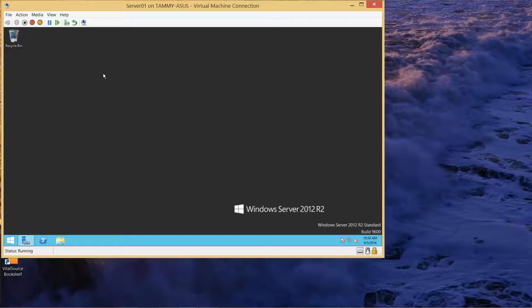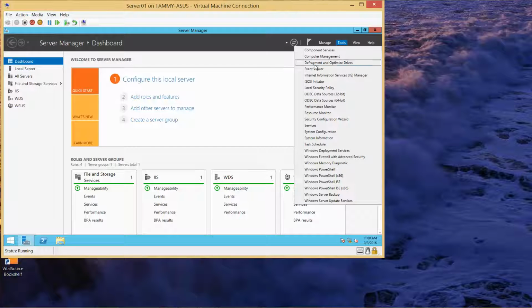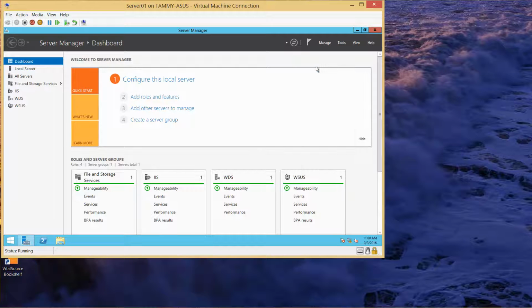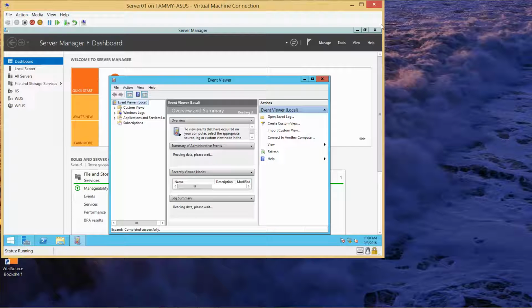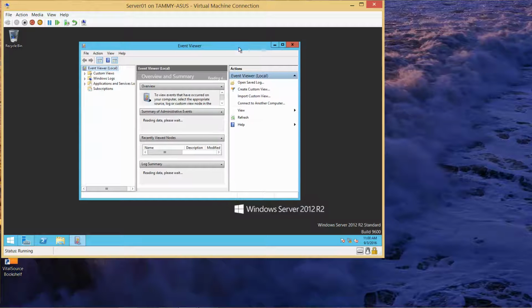I'm on server 1. We're going to click on the server manager, tools, and go into event viewer. The event viewer opens. I'll minimize this to get rid of the noise.